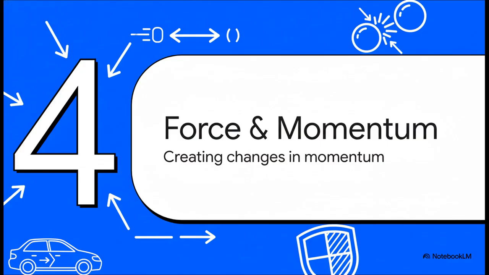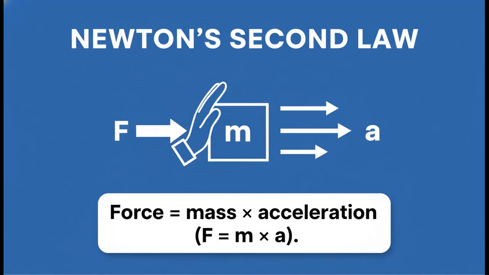But hang on, what actually causes an object's momentum to change in the first place? Well, this is where force enters the picture. To really understand how force and momentum are linked, we're going to start with an old friend, an equation you definitely already know, Newton's second law. Force equals mass times acceleration.